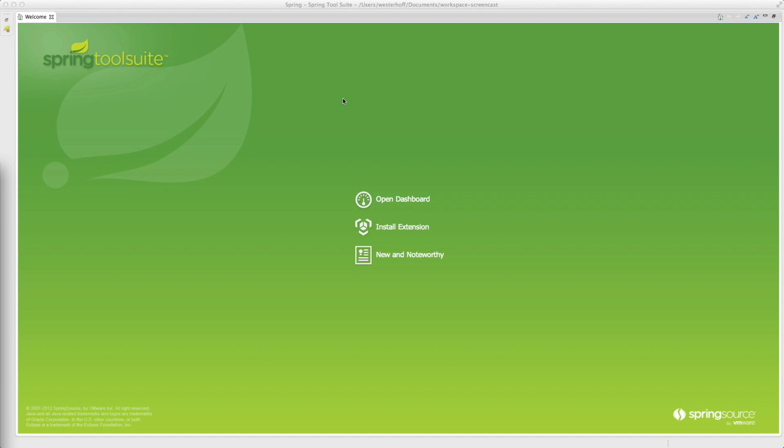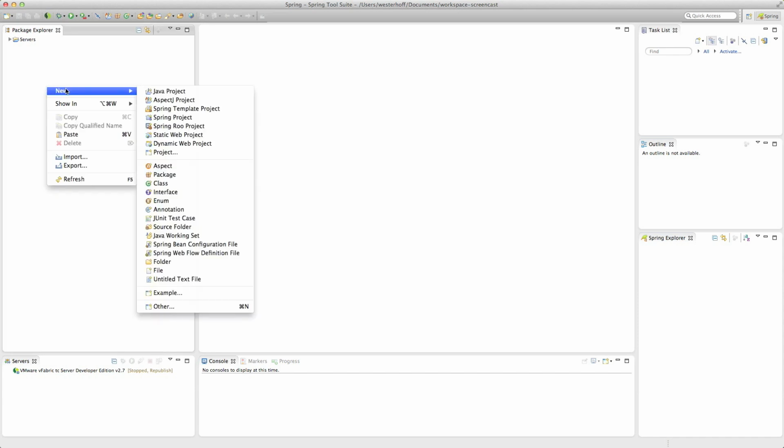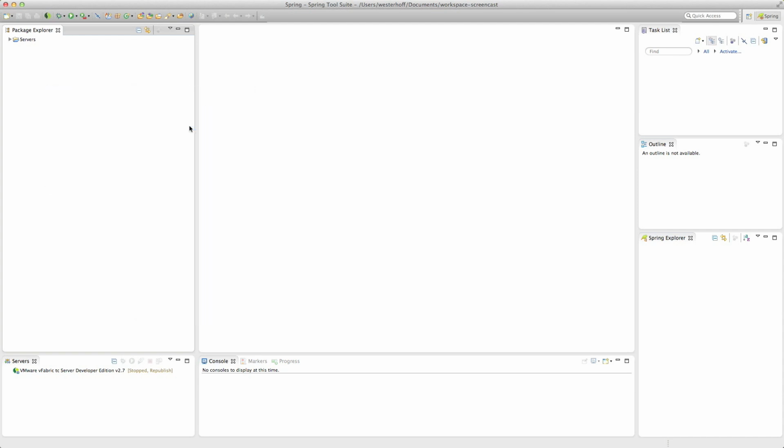So first off, we'll start with Spring STS, which is a version of Eclipse. Hopefully you're all familiar with that. It's built specifically for building Spring applications. So we'll get started by creating a new application, which is going to be a Spring Roo project.